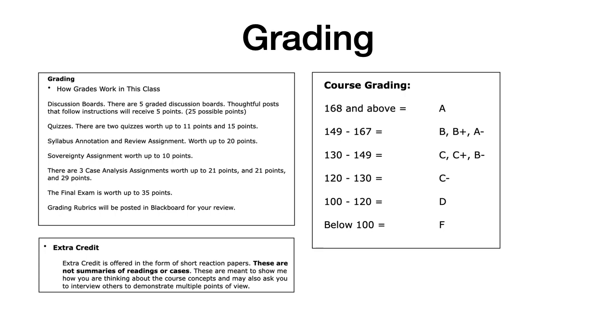There are grading rubrics to help you learn how to see what your progress is and what you need to do in order to improve. And then I do offer extra credit from time to time. These are usually short reaction papers, a couple pages, letting me know what you think about something, or what your feelings are towards it, or maybe a study that you do of other people, where you interview them. These are not summaries of readings or cases. I'm not looking for book report style papers. I'm looking for your own ideas and to learn more about how you're understanding.